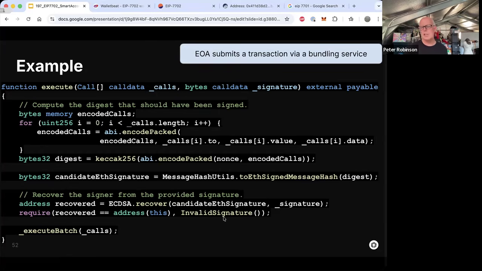You remember how tx.origin is going to be the smart account, and the smart account has the same address as your EOA. So you're going to execute all these calls in the context of your account address. If one of these calls was transfer all my ETH to someone else, it's going to be as if you've signed that transaction, because the assumption is that you're going to check the signature somewhere before you execute it.